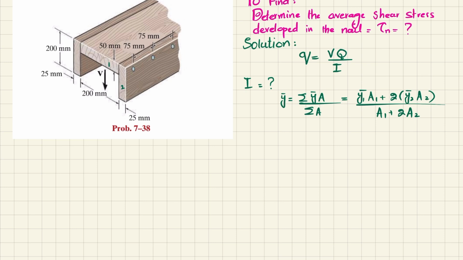So we will solve this. Let's take this base as a reference line. Clear? So what will be y dash? y dash from this base till the mid of the first section is y1 dash. This y1 dash is equal to half of 50, which is 25, so 200 minus 25 is 175 millimeter, which in meter is 0.175. So I will write y dash equals y1 dash, which is 0.175, times the area of this first portion. This area is 200 millimeter by 50 millimeter, so in meters, 200 is 0.2 meter and 50 millimeter is 0.05 meter. Clear?